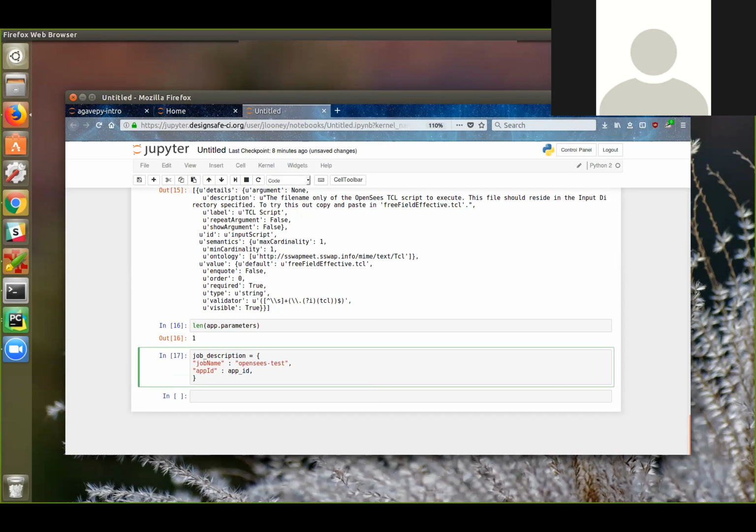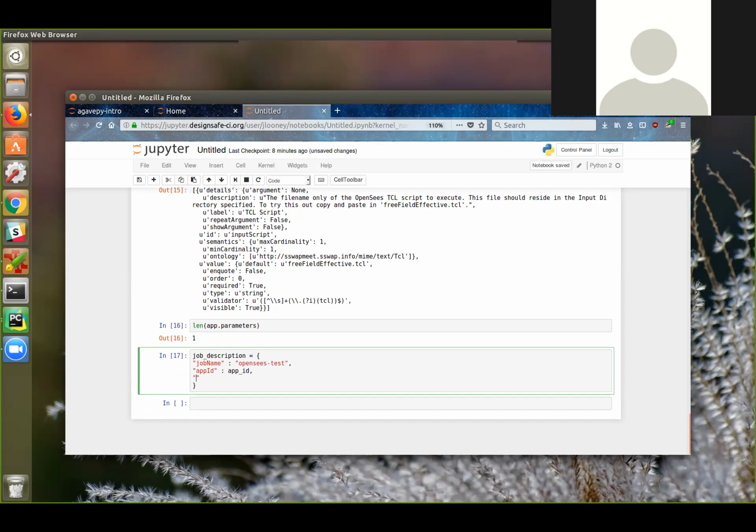And then next we have execution system, and that is the system where we will be running OpenSEES. So an example of that would be this location here.